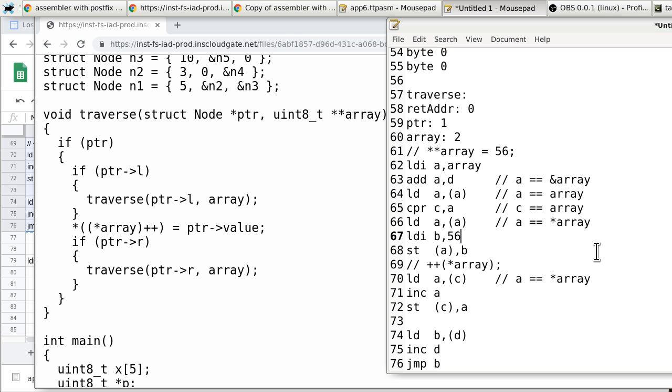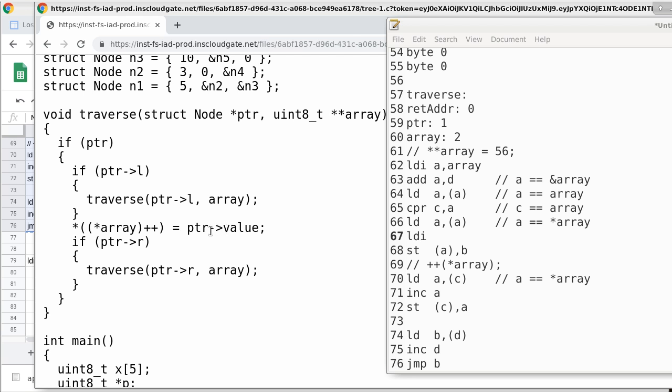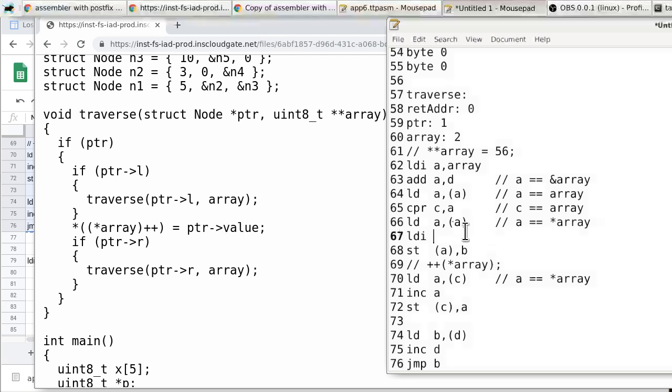All right. So at this point we have not copied anything. We have not pushed anything on the stack. As a result, the stack pointer would still be pointing at the return address, which means we can now access the parameters through the stack pointer again. So instead of putting a 56 into register B, we want to put the actual member value of whatever structure is pointed to by PTR, and push that on the stack. I mean, not push on the stack, but put it into register B, because that's at the right hand side of the assignment statement. So we're going to do that part here.